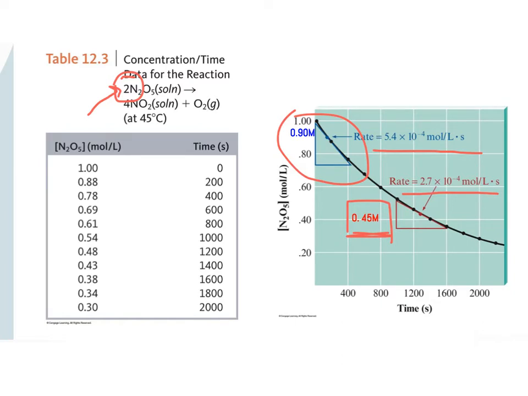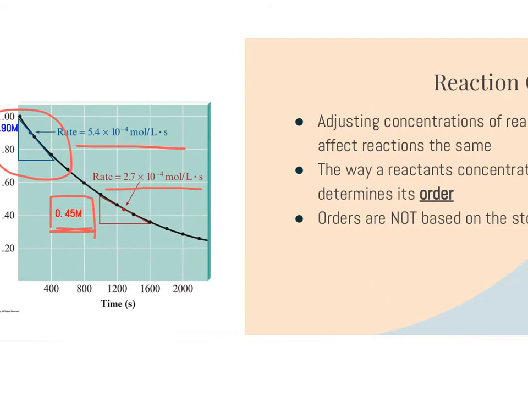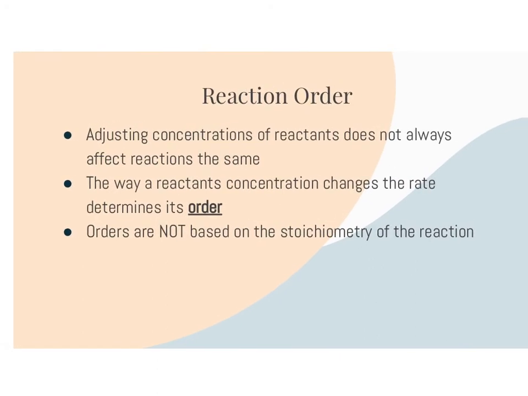That's the question of the day: how do we figure out how the concentration is related to the rate? When you address concentrations, it does not always go the same way. It really depends on the reaction you're doing, and there are different ways that the rate can respond to a change in the concentration of a reactant. So we call it the order of the reactant. The order of a reactant is basically its effect on the rate. Do they affect it the same as they're changed, or do they affect it more or less, or negatively? That's the order of that reactant.